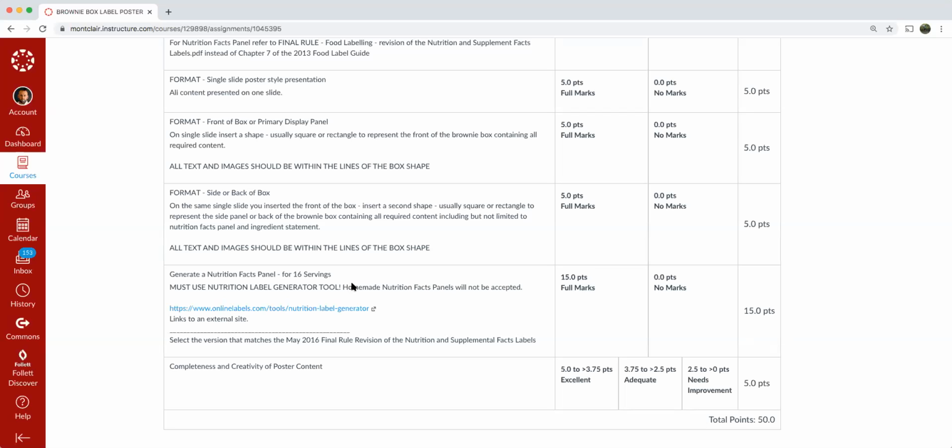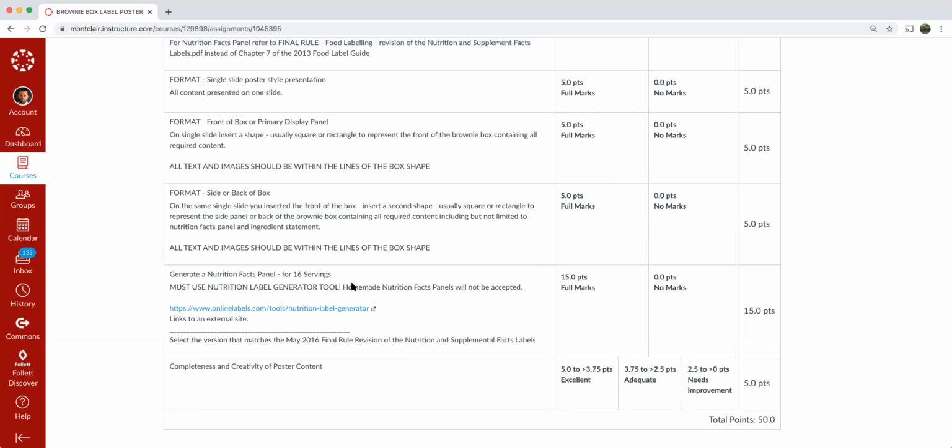So the information that you're putting onto the nutrition facts label itself is for one serving. And you build your recipe out based on 16 servings. So we're saying that the box contains 16 servings. One of them contains this many calories and this much, and the macros.